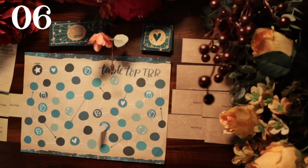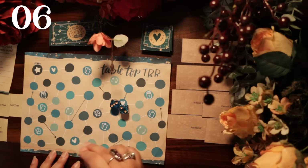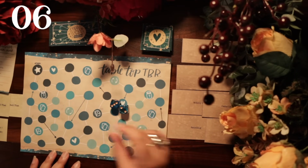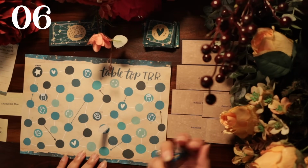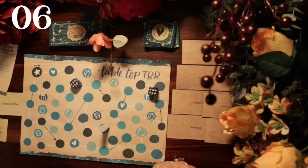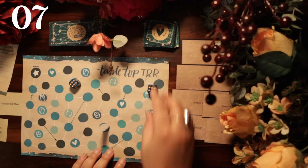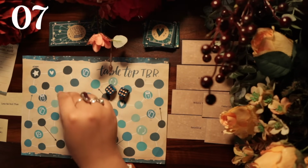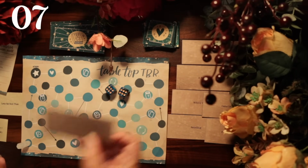Okay, our next round, a 3 and a 2, so 5. 1, 2, 3, 4, 5. I want to re-roll that. I want to see if I can get a bigger number than 5. Come on. Oh my god! Well, we got a bigger number. But that means that we'll be doing 11 total rounds, so that will go up 1. Oh man, okay. 12. 1, 2, 3, 4, 5, 6, 7, 8, 9, 10, 11, 12. I can't even complain. I did it to myself.